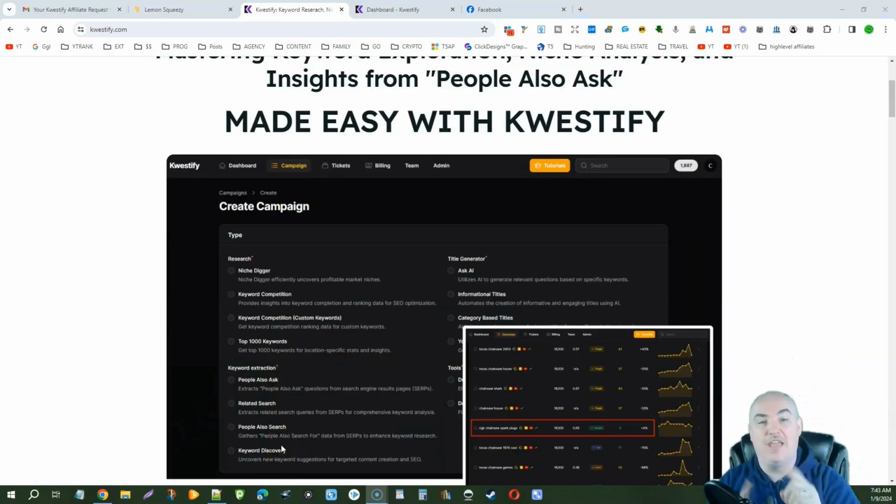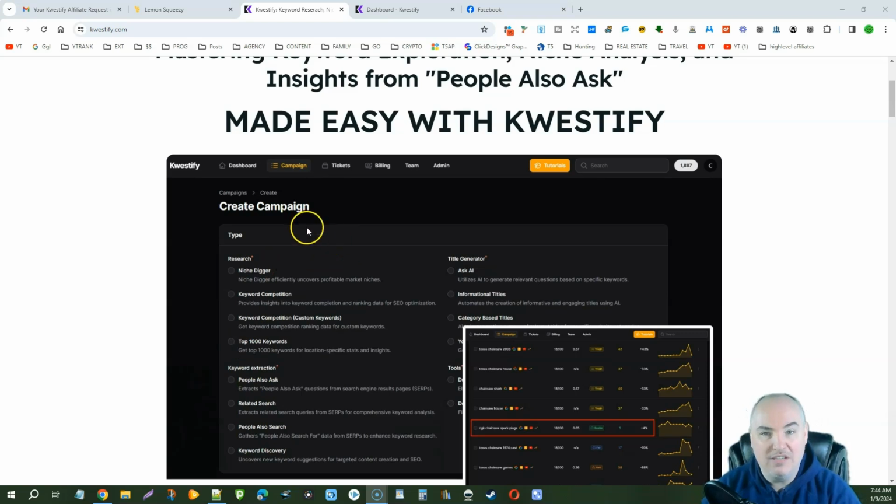The number one thing about this is that it is a simple, intuitive keyword research tool that also links directly to AI WiseMind. If you've seen my previous review on AI WiseMind, I'll have that link up above. It literally allows you to make entire websites in like 2 minutes. You're able to set campaigns to run automatically, and it does reviews for Amazon. It does product reviews for any platform out there. All you need is the name and the link of the product. It also does informational posts, comparison posts, all that kind of stuff.